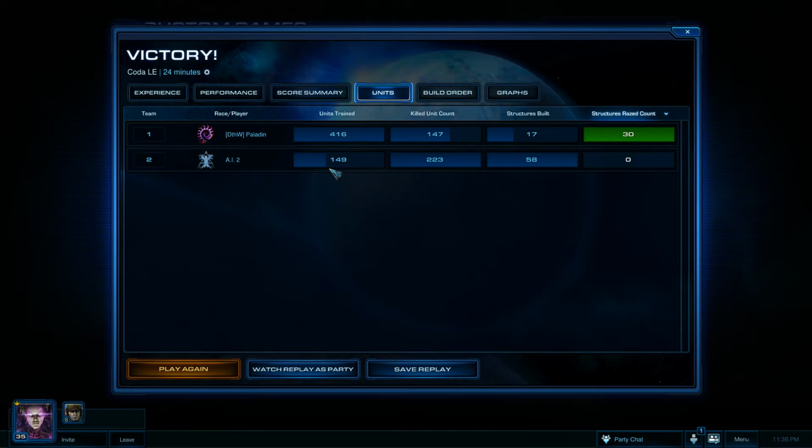Because if you look at the unit score, look at units trained. He only had to train 149 units. I had to train 416. Out of those 416, I only killed 147 of his units, but he killed 223 of mine. And it wasn't like it was a bad matchup or anything. Like the battles. I mean, that was a pretty traditional thing that I threw at him.